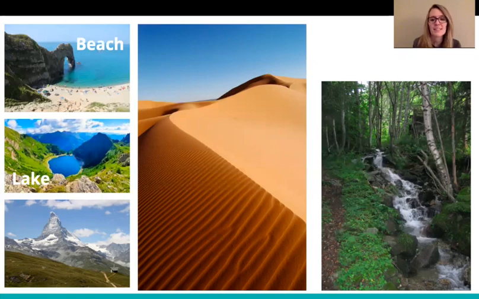The next picture is actually of a mountain. It's one of my favorite mountains. It's the Matterhorn in the Alps. Mountains are unique landforms because they jut out from the Earth's surface. We can see them from a long distance away. Usually they're very beautiful to look at from a long distance, but mountains are pretty cool. We've got a lot of them here in East Tennessee.